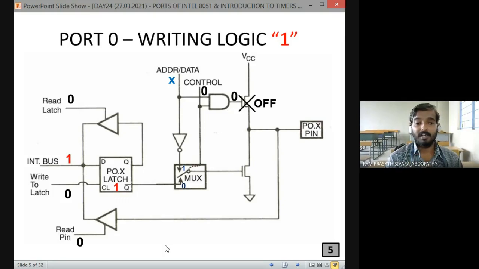When you are writing the instruction SETB, logic 1 comes to the corresponding pin, write to latch is enabled, and it will get stored into the latch. That's all. After it is stored, we have no need to worry about the internal bus connection. Now what about the output at Q bar? Yes, 0. Very good. So what about the condition of the lower FET? Yes, very good. Off. That means it is also going to work as an open circuit. What about the condition of the pin now?